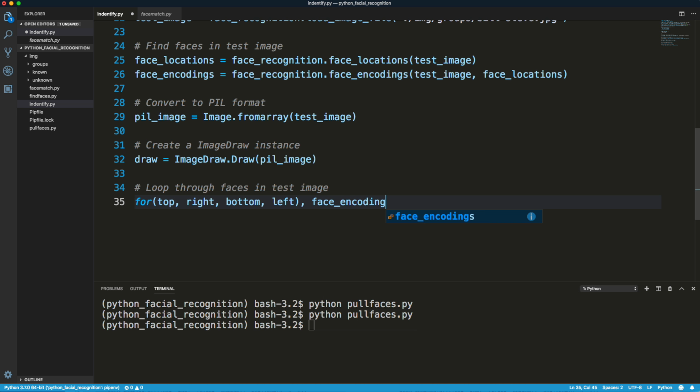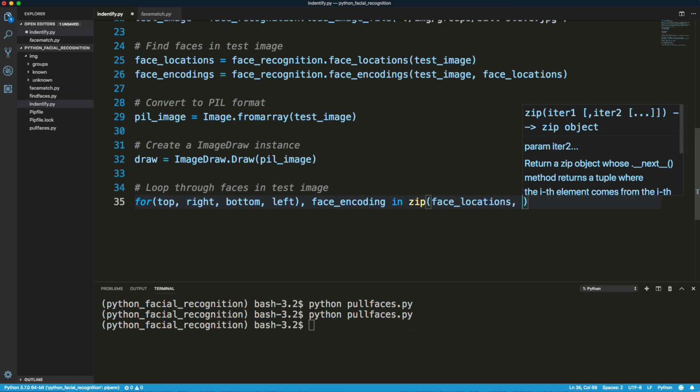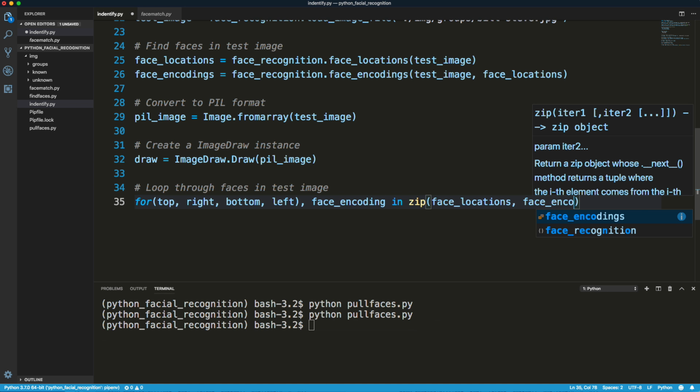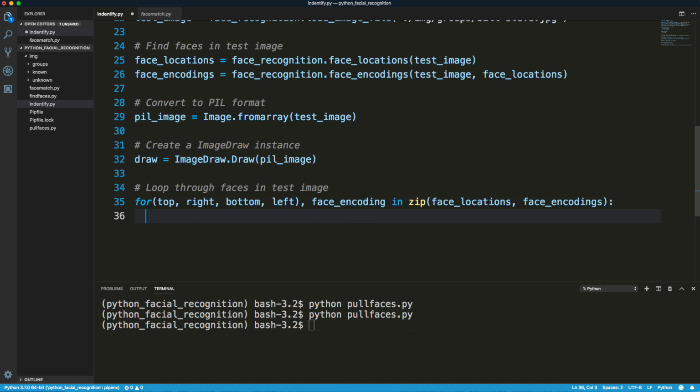So for each iteration we'll have access to this face encoding and the positions from it. And we would just want to do in, and then inside of this zip method we want to put the face locations and face encodings. All right, so we're going to loop through, and we have access to the positions for each iteration.